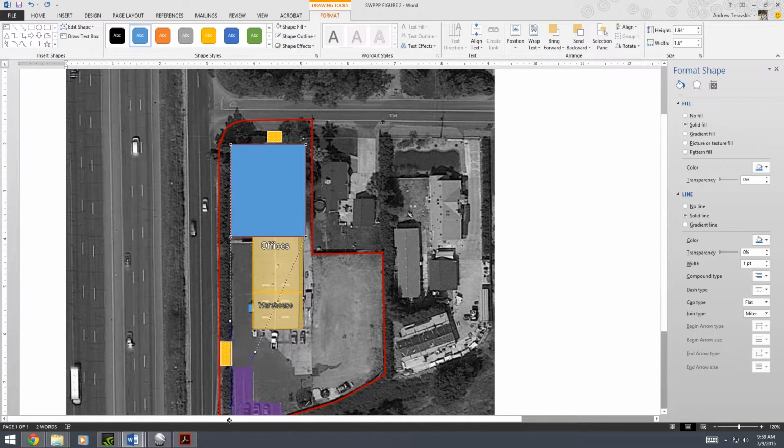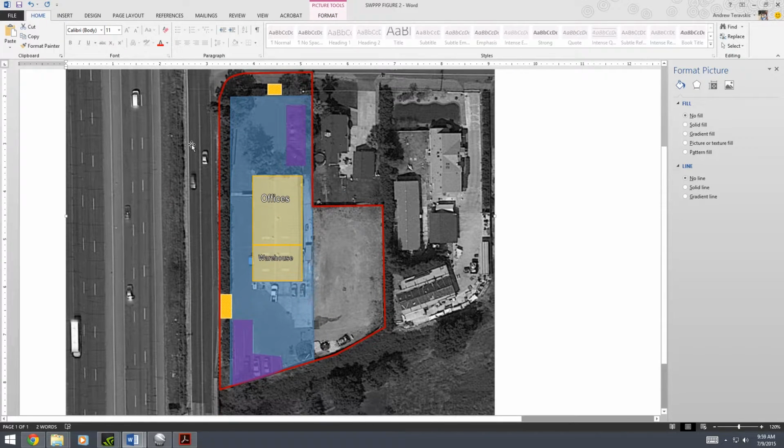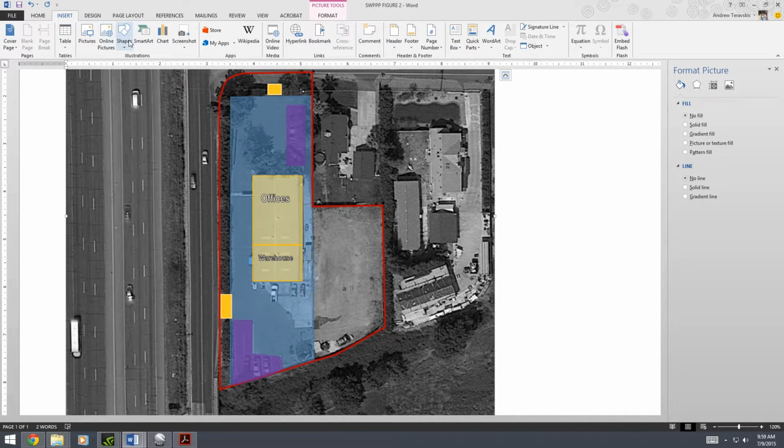I'll skip through this part, and we'll come back when that's done. And also I'm going to call out that we have vegetative buffers here.